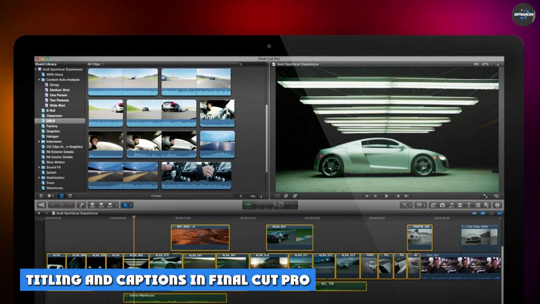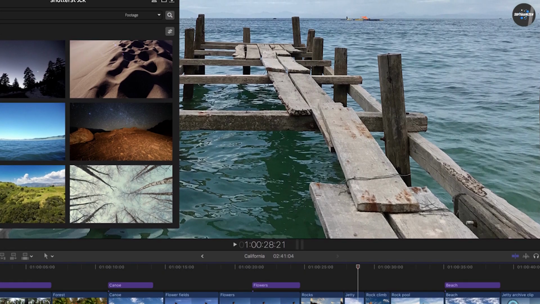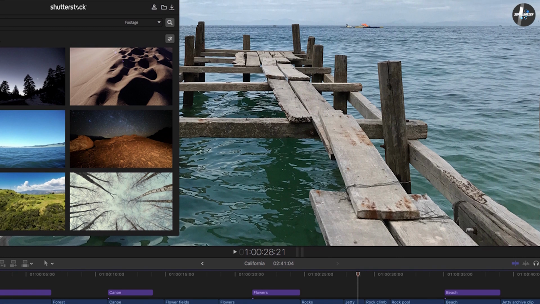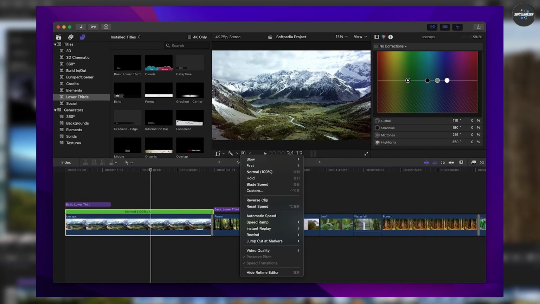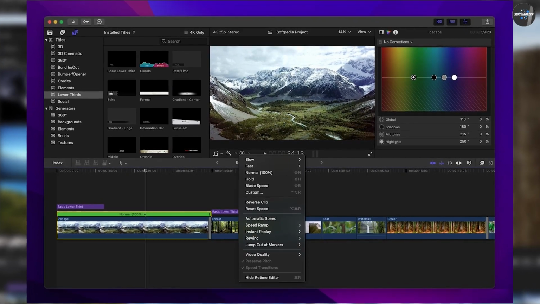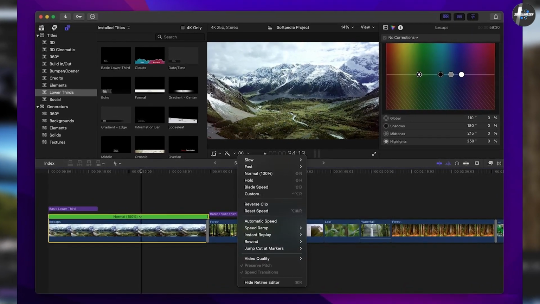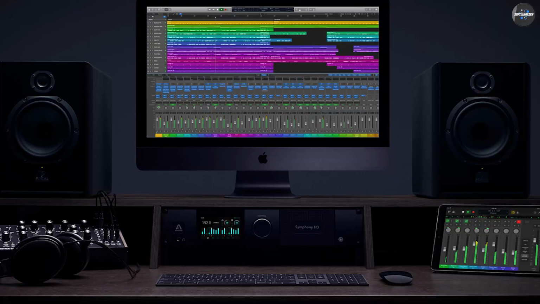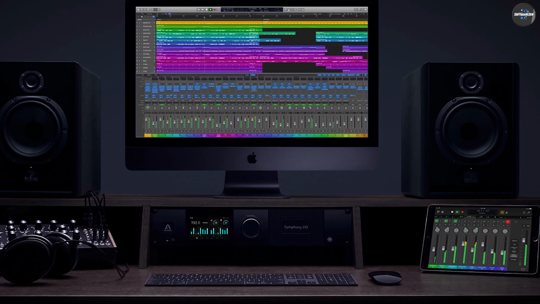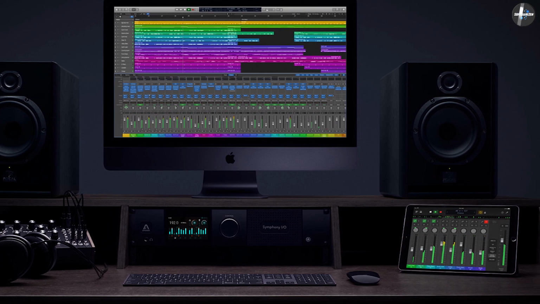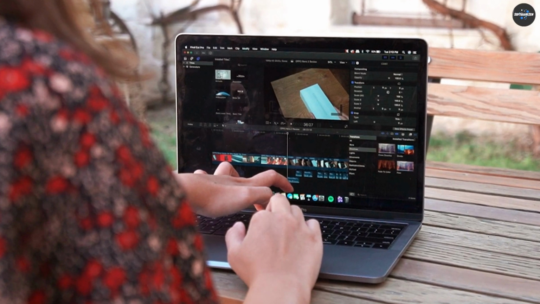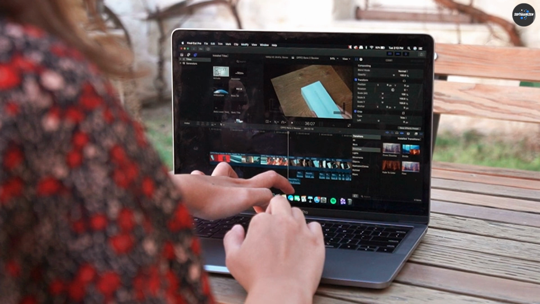Titling and captions in Final Cut Pro. Titling is also simple and powerful in the latest version of Final Cut. You get lots of control over title overlays. With 183 animation templates, you edit text and position and size the titles right in the video preview. There's no need for an external title editor. Though Final Cut Pro has no instant movie feature like those you find in most consumer video editors, it does offer themes, which are really just pairings of transitions and titles that work well together.